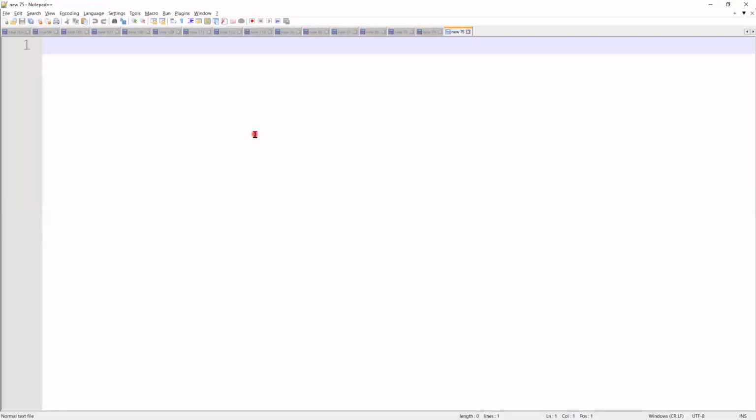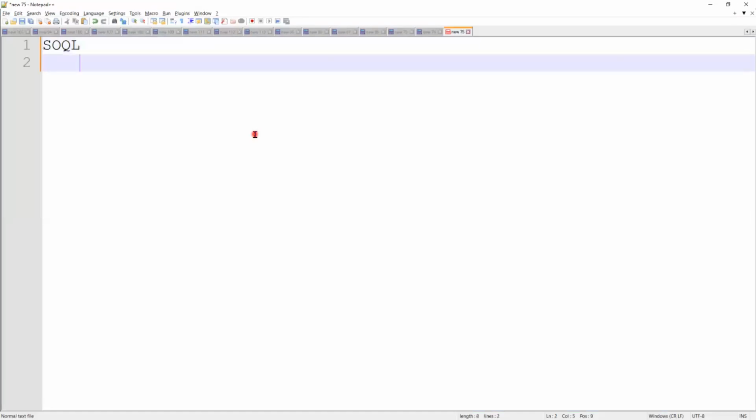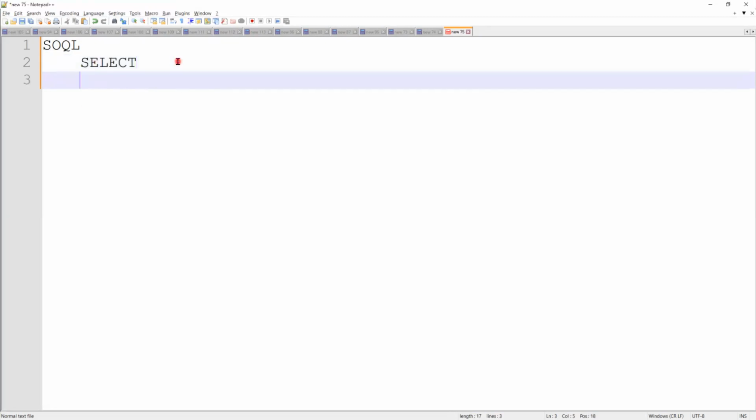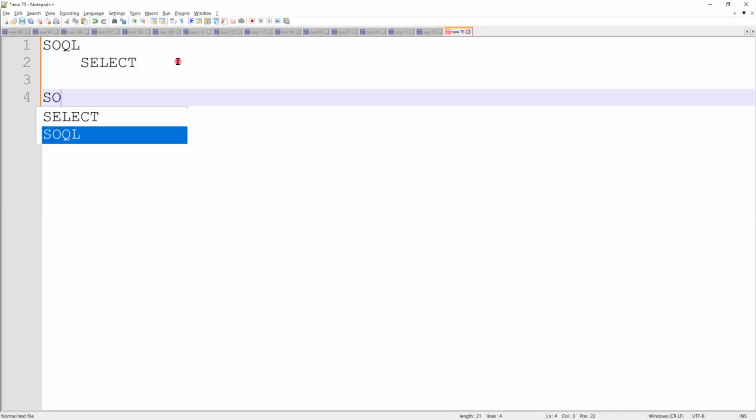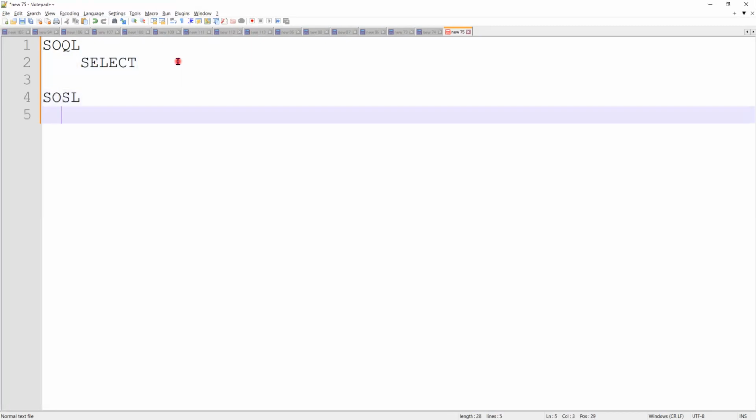Now, how do you start a SOQL query? With the select statement. It starts with select. Whereas SOSL starts with the find keyword.